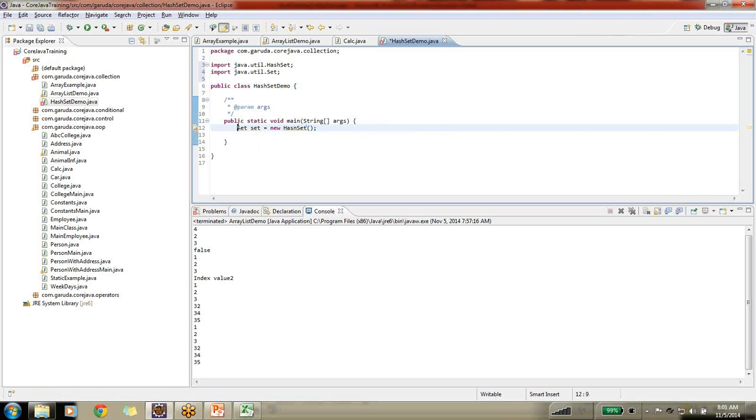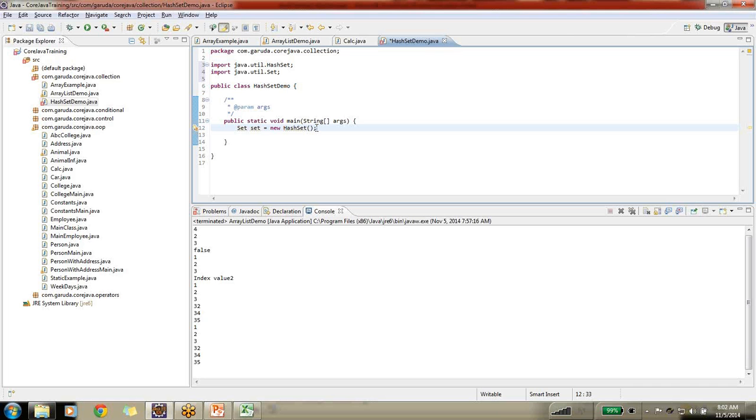So this way you can write it. And one more thing is, in real time, we have to always go ahead with this syntax only. Never write HashSet = new HashSet. That will work, but HashSet implements Set.